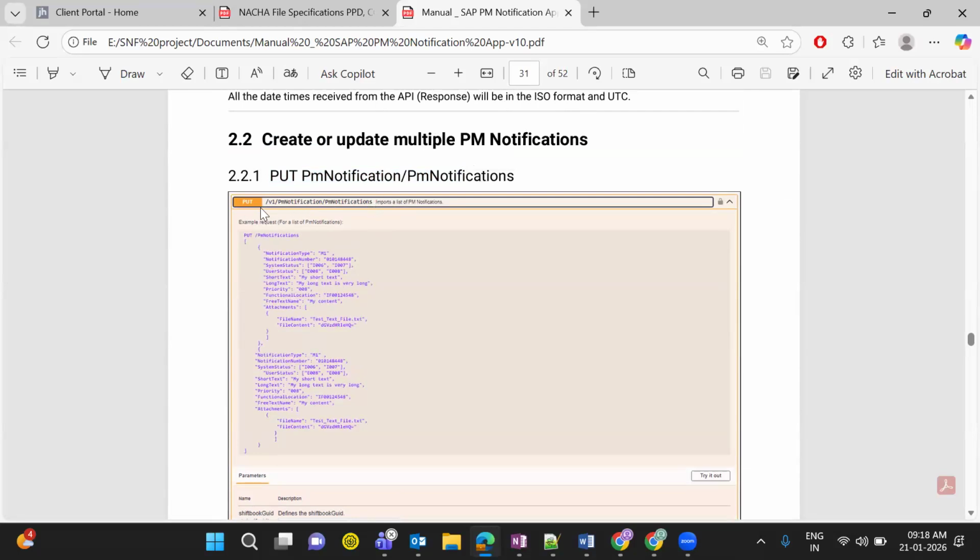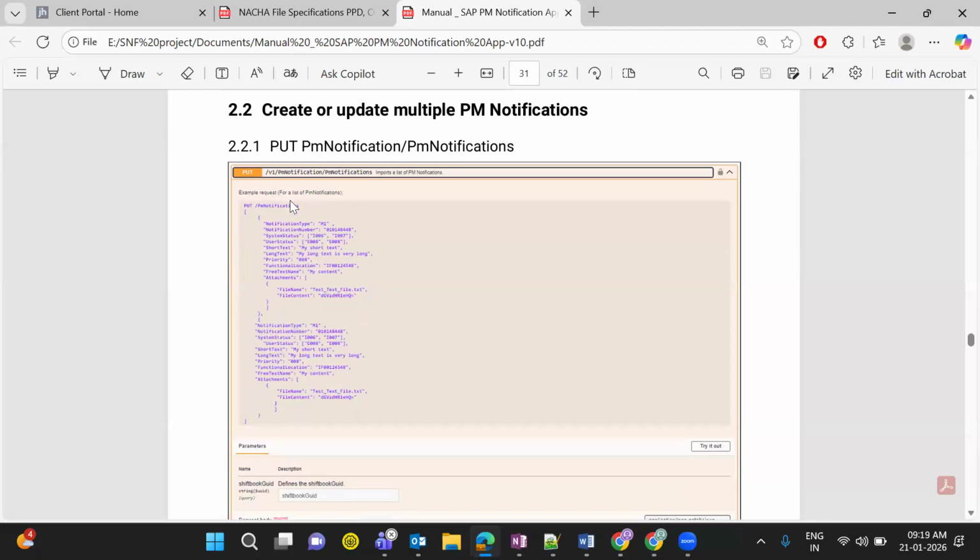For this API, we need to maintain some request body; without the request body, this API call will fail. That's why they mention the request body, the API endpoints, and what method we need to use, whether it's POST, PUT or GET.